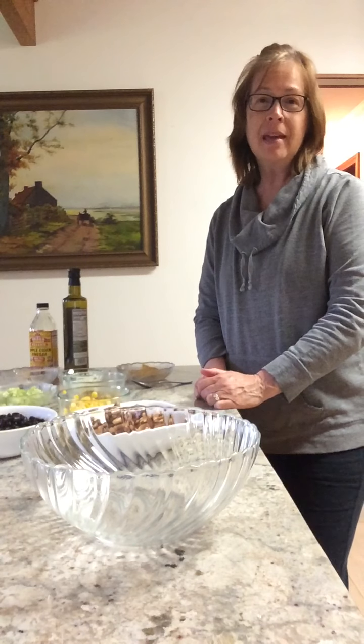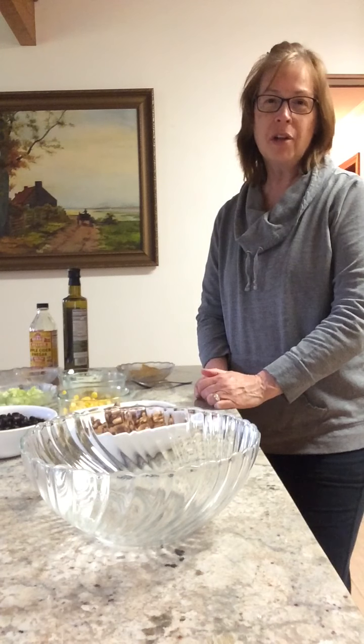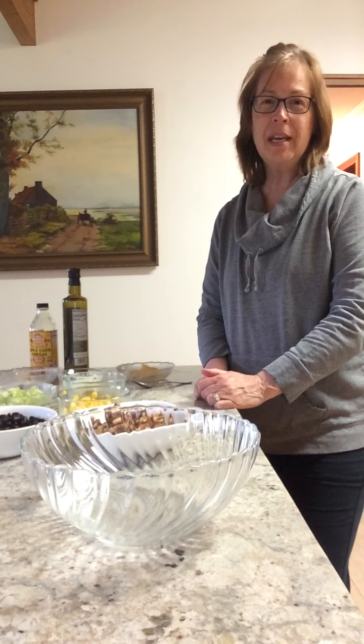Today we're going to be making a bean and corn salsa. It's a healthy, delicious alternative to some of the snacks that we're eating right now.